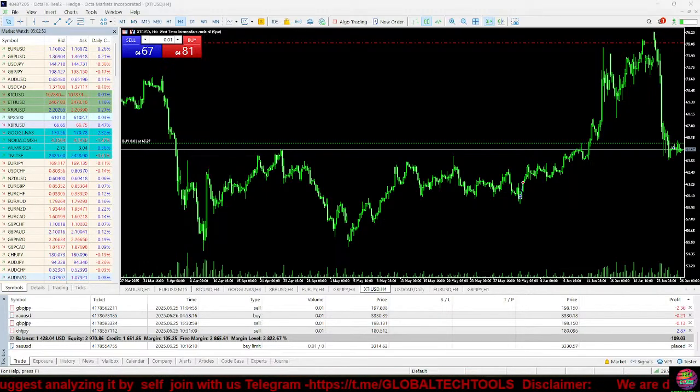Now, bear in mind, you're not just buying the euro or just selling the dollar. You can't do that. You have to bet on a currency pair. What is a pair? Well, it's two things. It's like when you have a pair of shoes, you have your left shoe and your right shoe. If you have a pair of sandals, you have your left sandal and the right sandal. So when you have a currency pair, you have one currency and then another currency. And what they're doing is they are together battling each other. Who gets stronger than the other? Who's driving price up and who's driving price down?